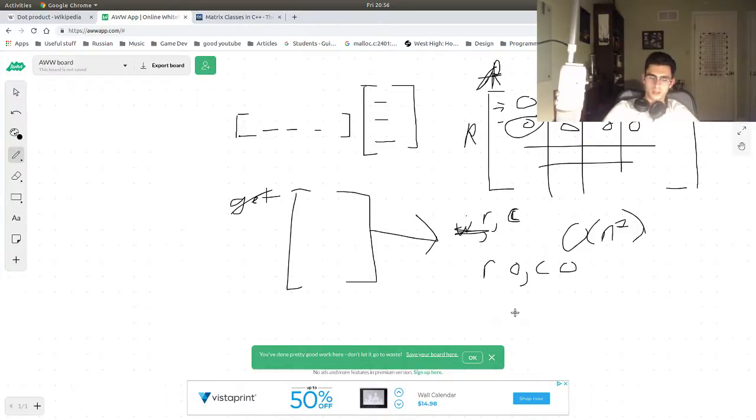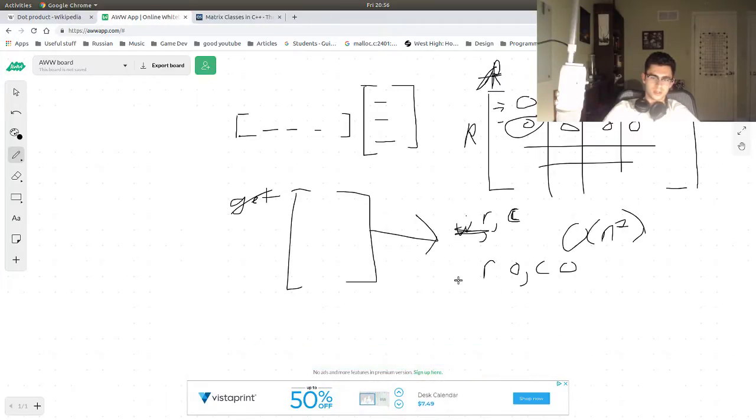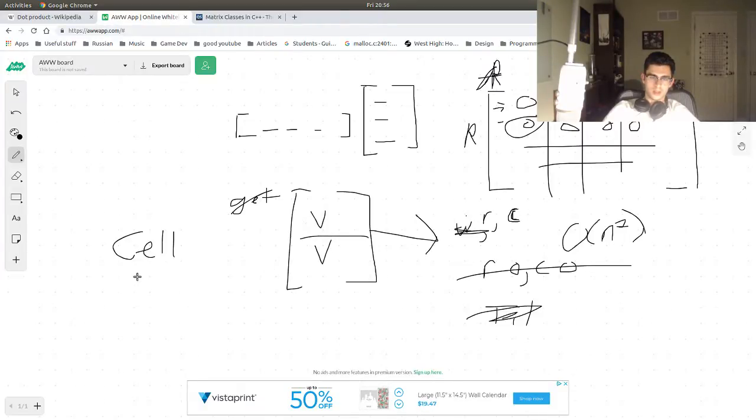But that would suck if you have to resize the matrix. But I guess for simplicity, you would just do a tile or a cell. A cell would have some value, and this would essentially just be a double pointer, basically.